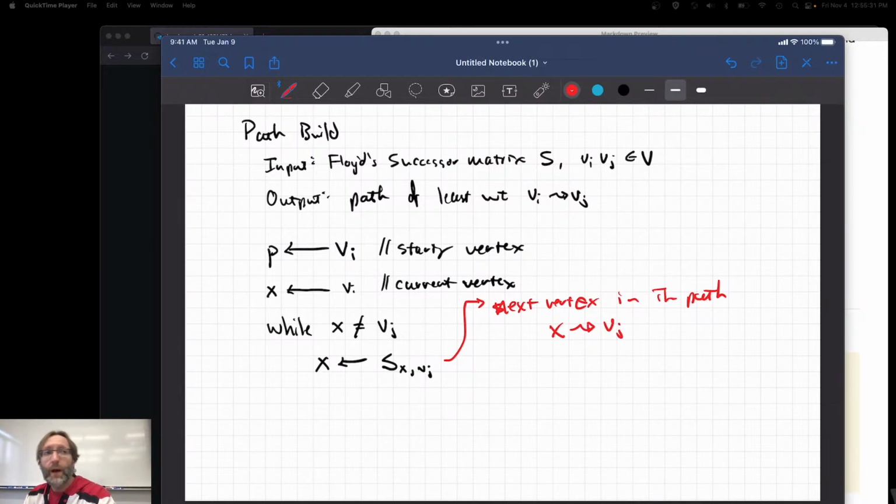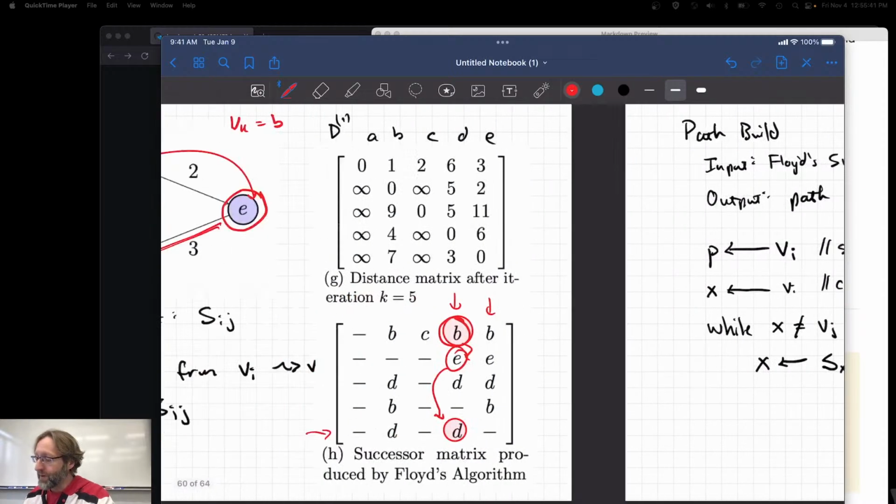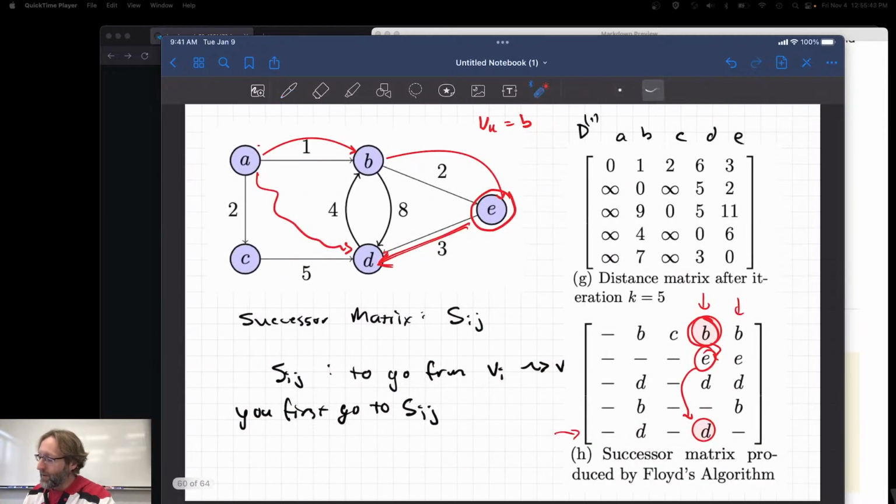If you can't get to it, then you would stop and immediately answer none. What would the entry look like? Can you go from A to B? Yes, you can. Can you go from B to A is what I meant. Nope. So you'd immediately stop and output no path.